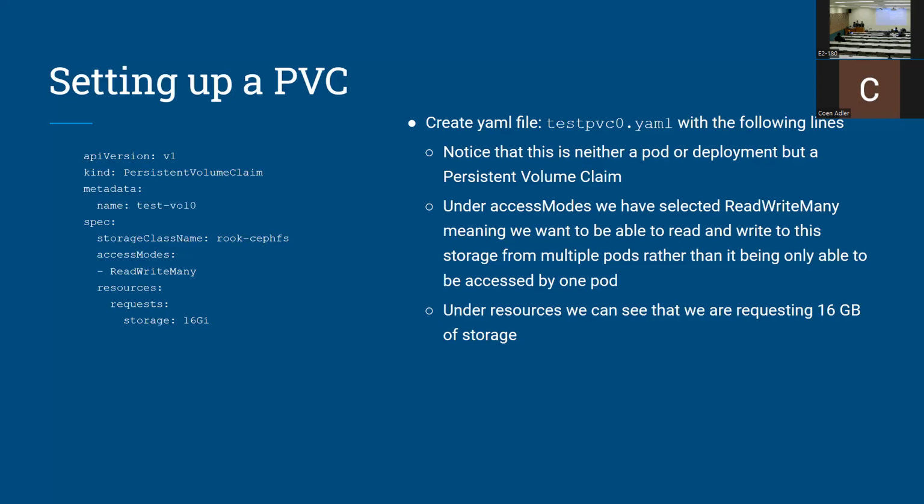As we see here, I'm requesting 16 gigabytes of storage, which is a very, very small amount, especially when you can see how large each of those nodes are, containing probably more than 64 terabytes each, something crazy like that. But you're able to set that to whatever you like. For this, we'll just be using small amounts. So this again is saved in our test pvc0.yaml file. And when we create it, make sure you do change the name here.